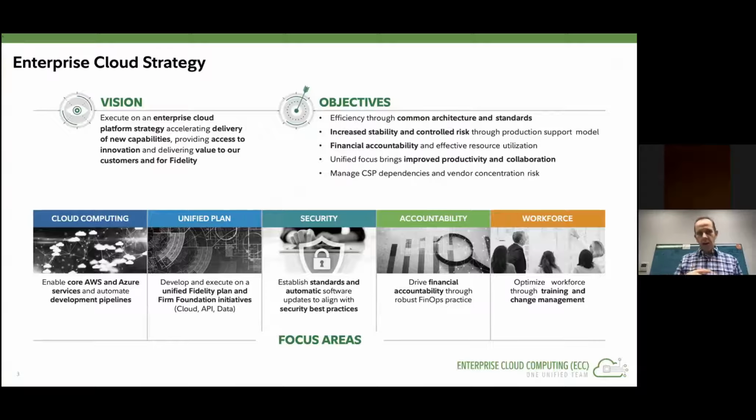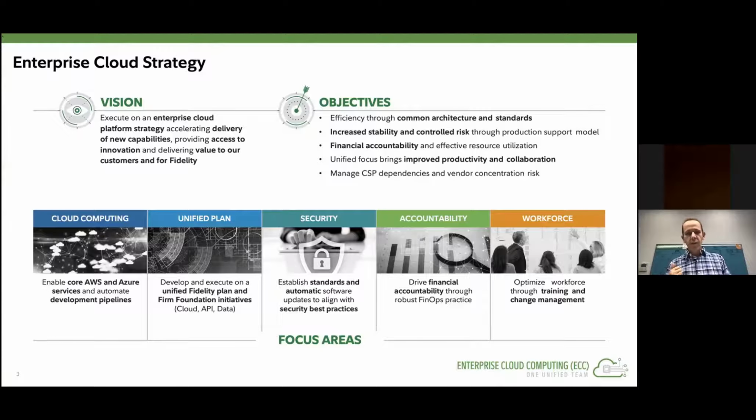So as our cloud strategy, and everybody can just read the rest, I won't focus on much of it, but the vision is, we want to execute a cloud strategy. We want to enable the 16,000 developers we have in the firm, and ultimately we want to allow them to deploy securely and safely to the cloud, but at very, very high velocity. And in the center, you can see our focus area is security.